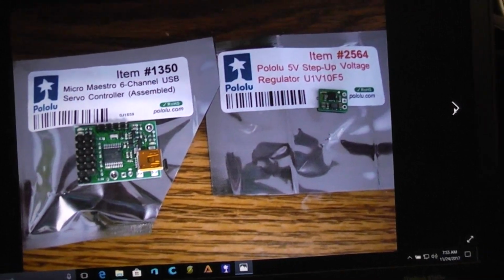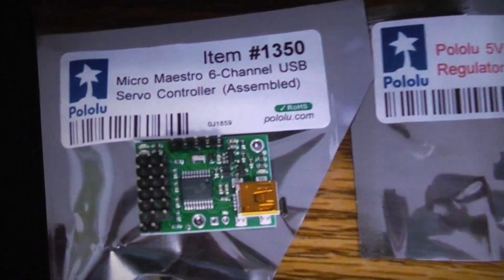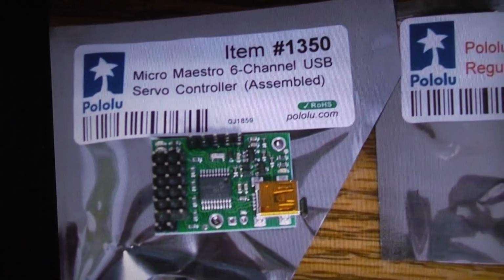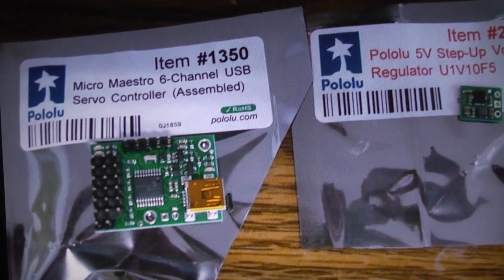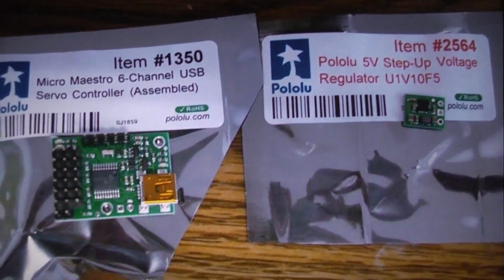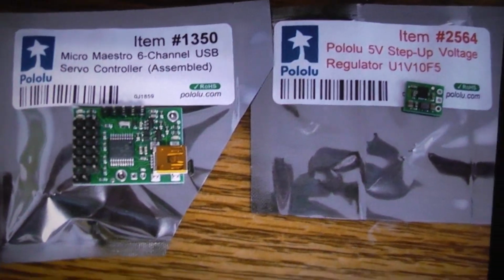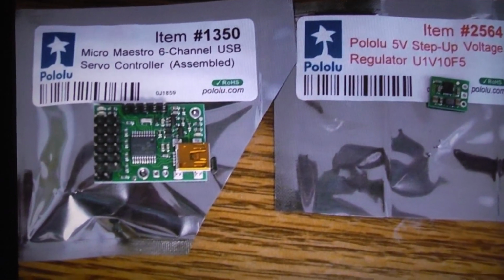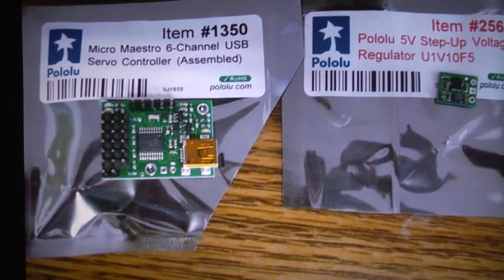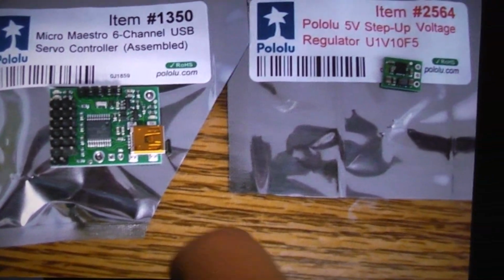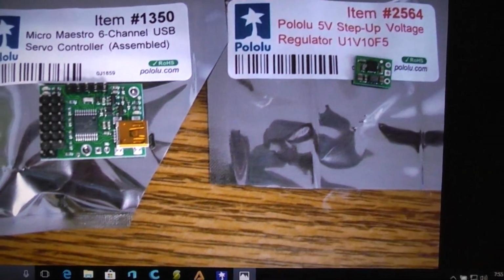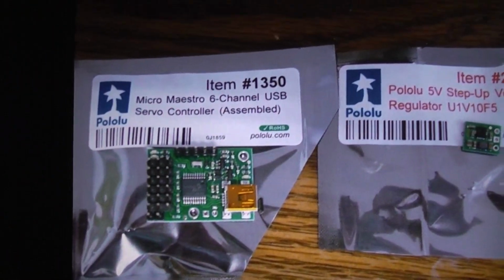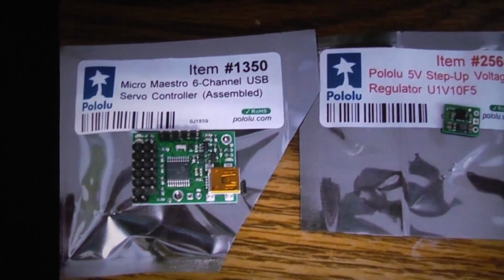These are controllers that I like to use for these sorts of things. You can freeze frame this, but it's the Pololu Mini Maestro 6-channel controller. It means the 6 channels can be used as servo outputs, or digital outputs, or they can actually be used as inputs for triggers. It's a very useful device, but it needs a very clean, stable power supply to run. And when you've got a lot of servos running off a few batteries, it'll whack out this unit.